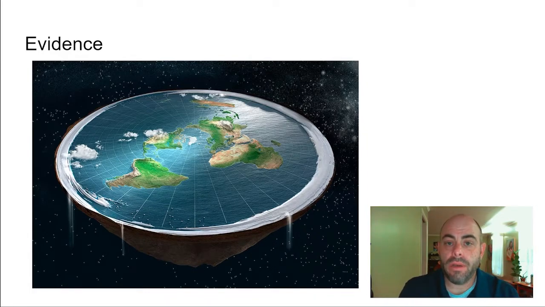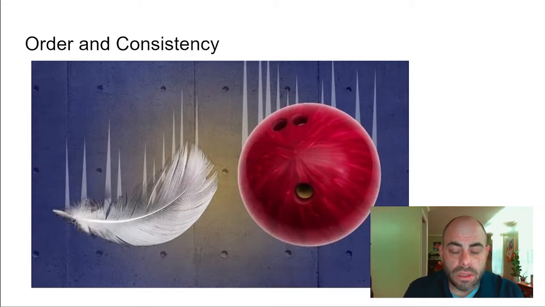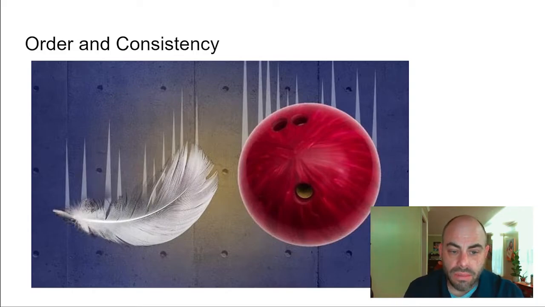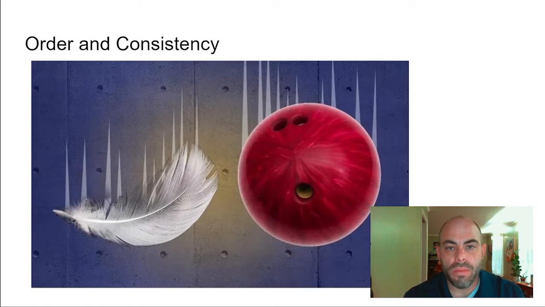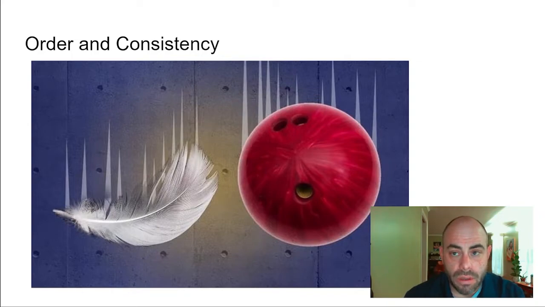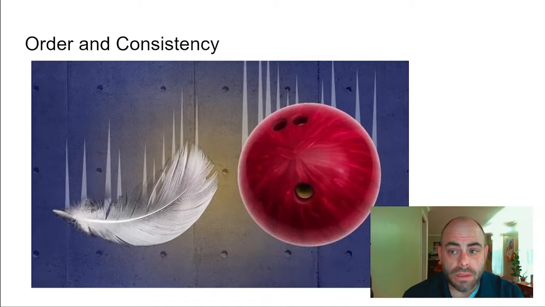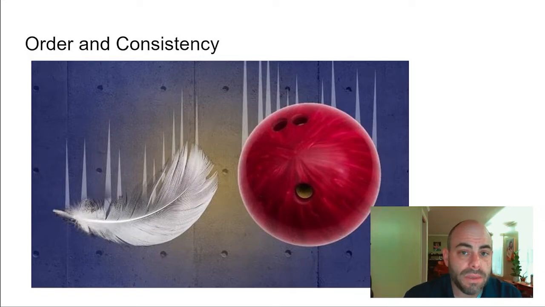The third assumption is that nature is ordered and consistent, meaning we can expect to find the same kinds of things as we go about our studies. Just like gravity — the force of gravity on earth is going to be generally about the same no matter where we go. It's not exactly the same, but it's generally consistent because nature is ordered. Other realms of thought do not assume order and consistency, but science always does.